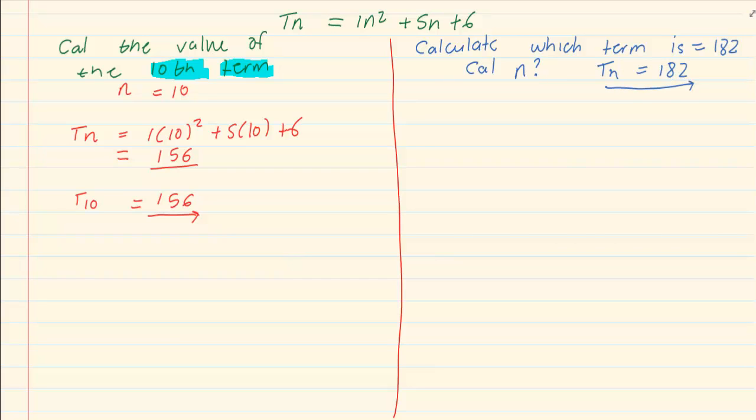In the second difference, when you are asked to calculate n, it is always a trinomial. You are going to end up solving a trinomial. So in order to do this section, you have to be familiar with the section of solving for unknowns. You have to know how to solve for unknowns using different methods because this section always ends up with solving for an unknown.